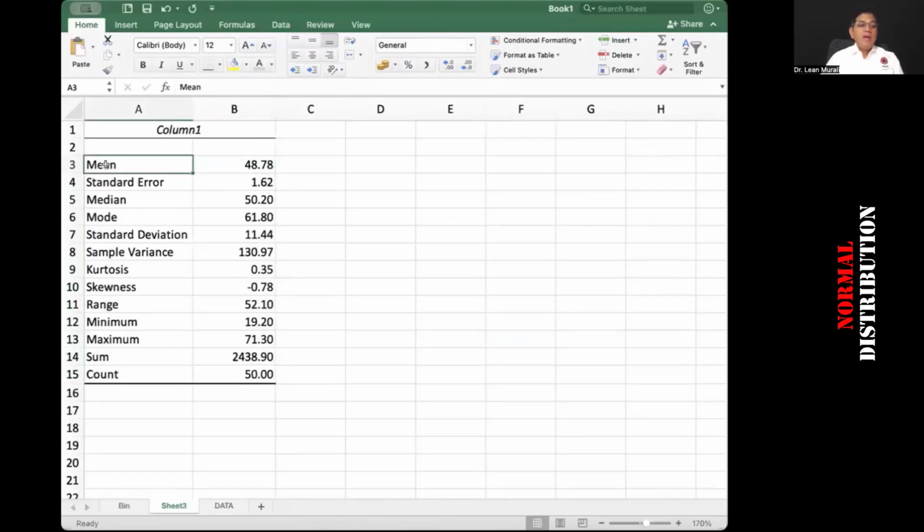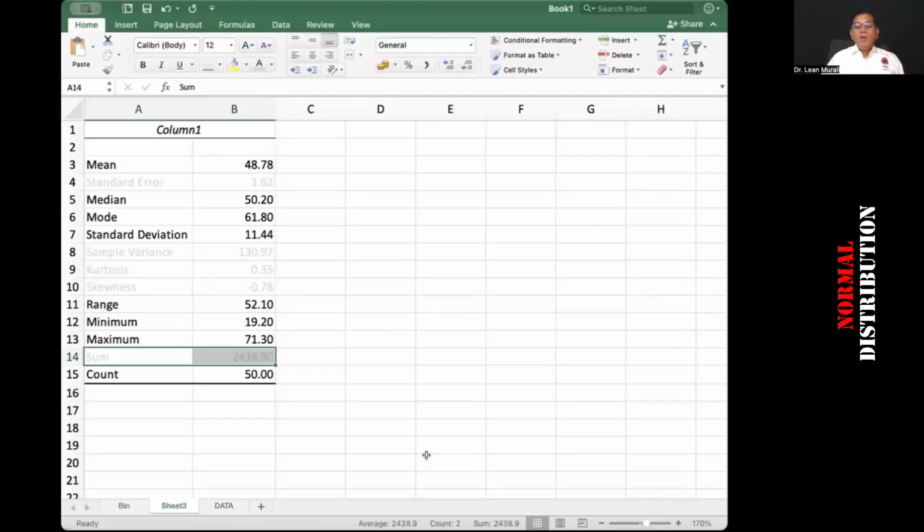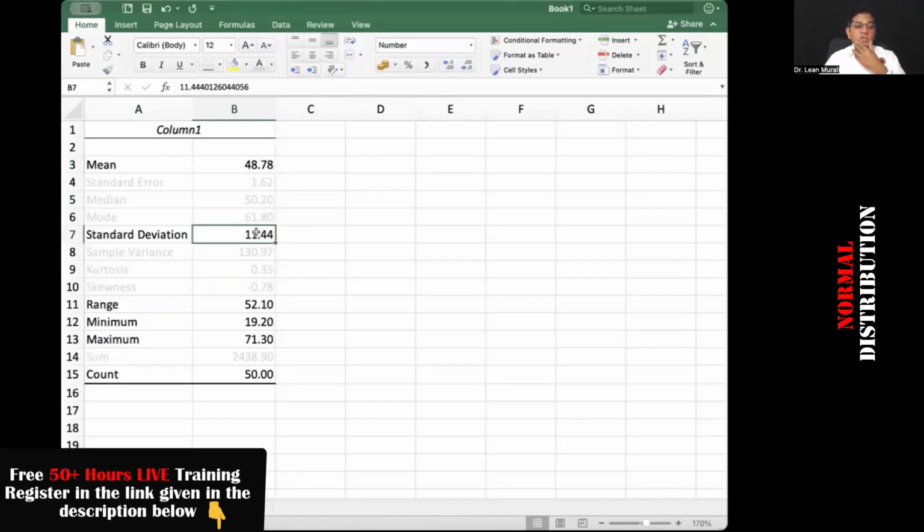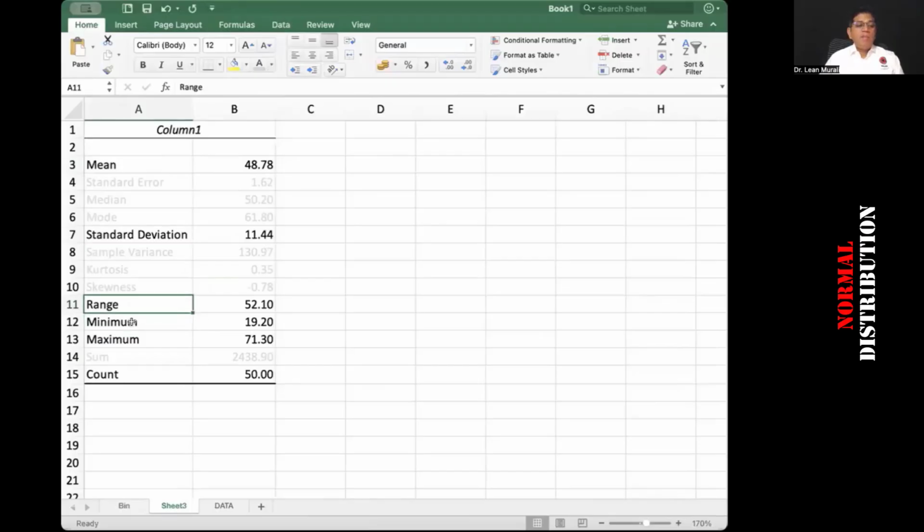Okay. Now what I'll do is, we want mean, standard error. Don't worry about it. I will gray it. Median, mode, mean, median, mode is there. So standard deviation is there. Don't worry about sample variance. Don't worry about skewness and kurtosis. You need the range. You need maximum, minimum. Some you need not worry about. So whatever I've highlighted here are the main statistics. Even this median and mode is not so important or so relevant now. So all I need is mean, standard deviation. Maximum, minimum, range is also not so important now, but I still leave it a little darker. Okay. And the count is 15. Great. Thank you very much.